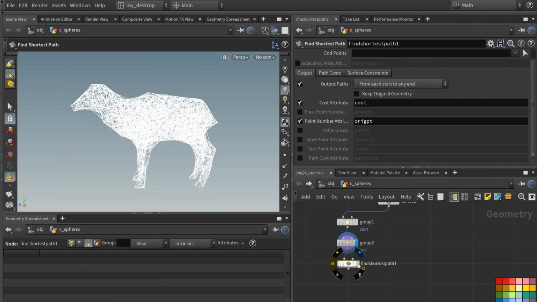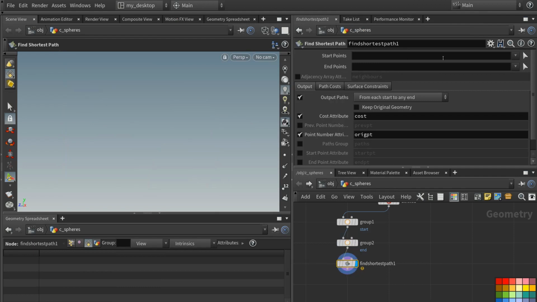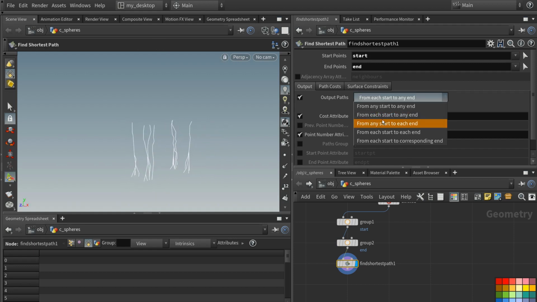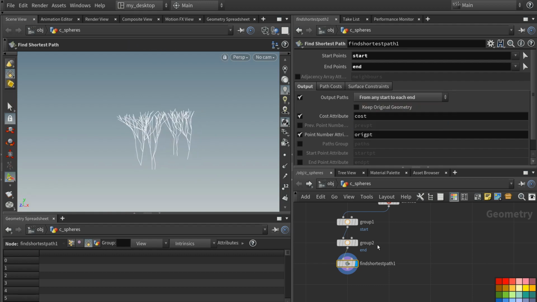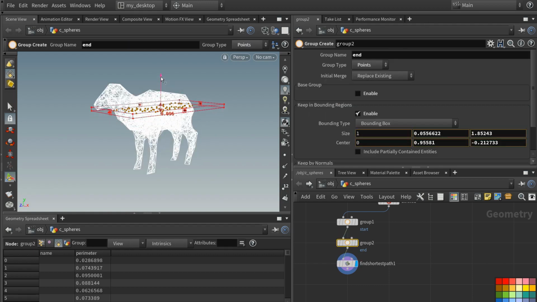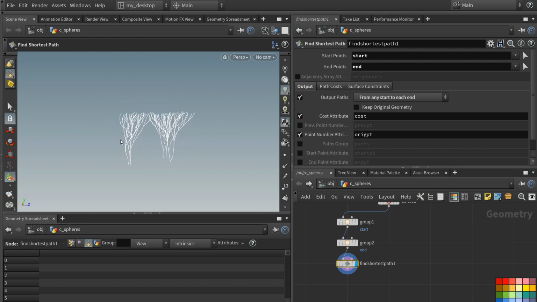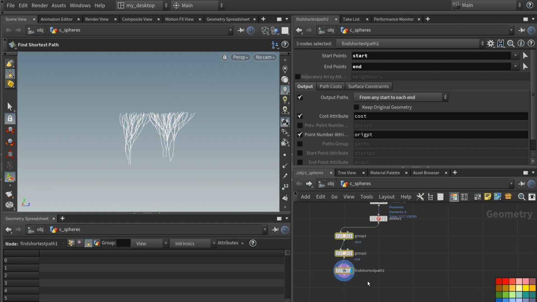And with the find shortest path node, I can then use start points start group and end points end group, and change the output paths from any start to any end. And this basically traces paths through this point cloud and creates a good basis for the driftwood shapes that I'm looking for. So I'm repeating this whole process.